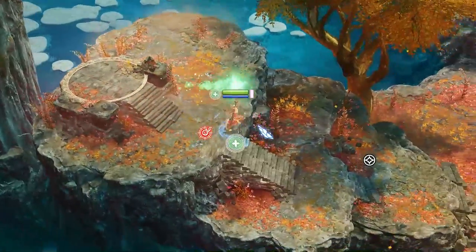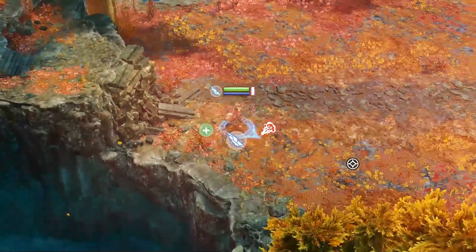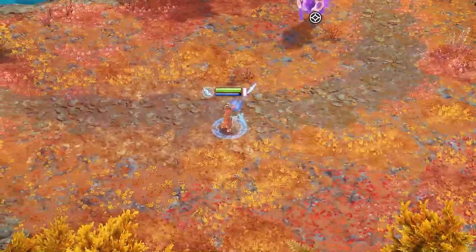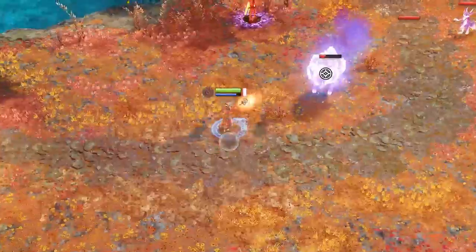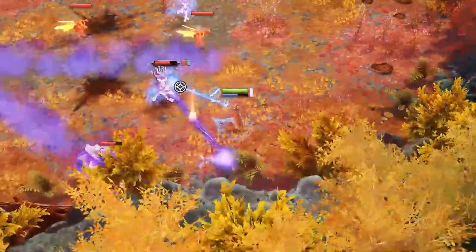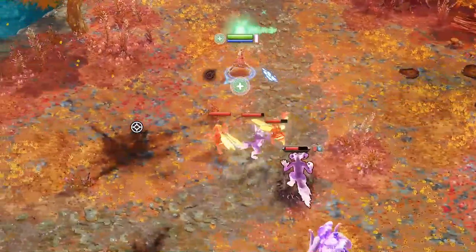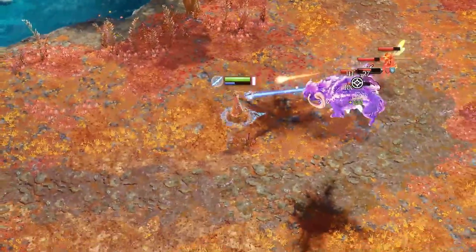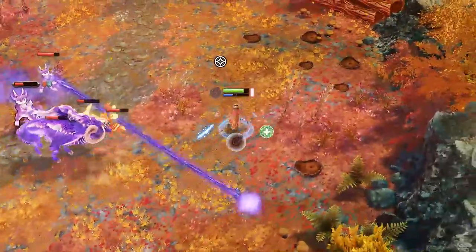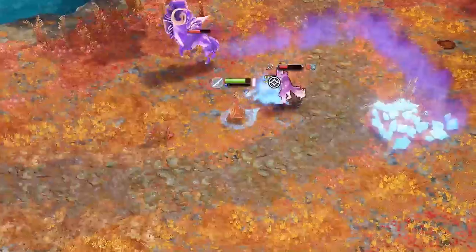Little portal thingy. Let's keep on moving. Jump down here. Big open area. Fight is going to happen. Okay, there are ports. I'm gonna port everywhere. I love those crits.